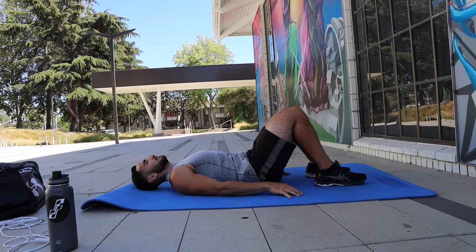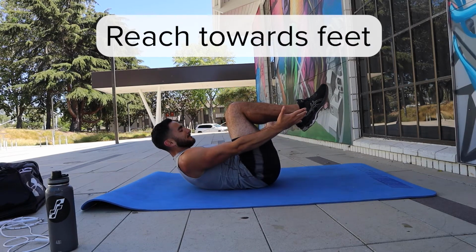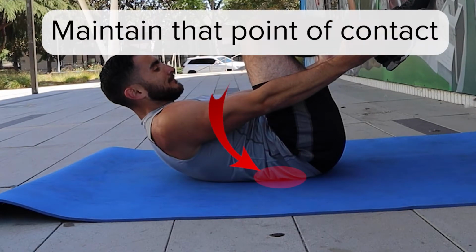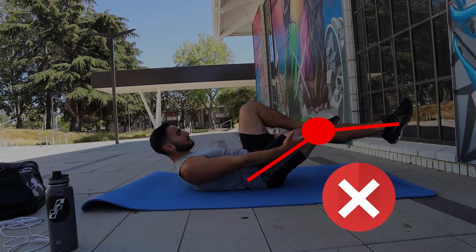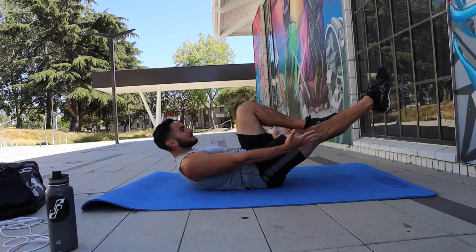To perform the exercise, get down to the floor, tuck the knees up, and lift the chest while reaching your hands towards the feet. From this position, the low back is pressing down into the ground. You want to maintain that point of contact throughout the exercise. Once you feel comfortable with this position, extend one leg out, shooting energy all the way through the toe and keeping that low back flat to the ground. If done correctly, you should feel tension in your lower abdomen.